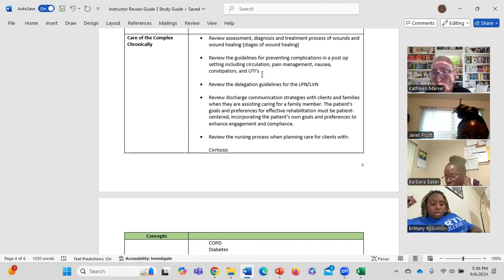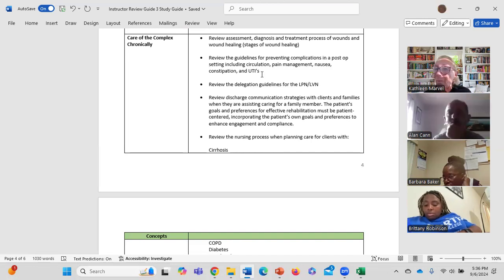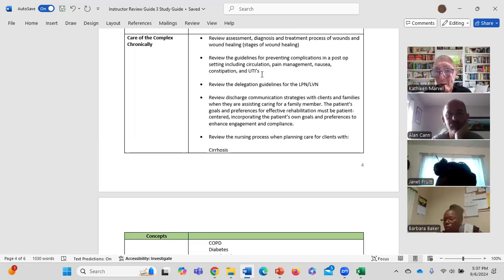We would want them to know how to do it, what they need to do, with a teach back, what they would need to notify you of based on concerns, and what they need to document. Remember, they are under your license. You better make sure that they know what they're doing, how to do it, what they need to document, and what they need to tell you.